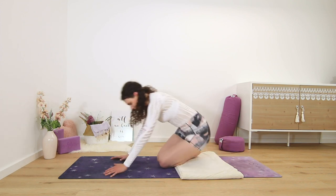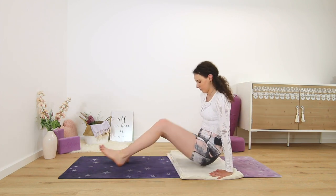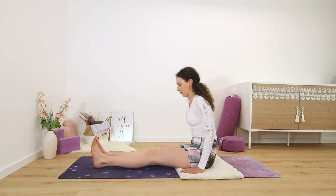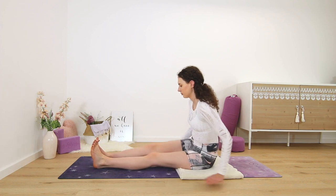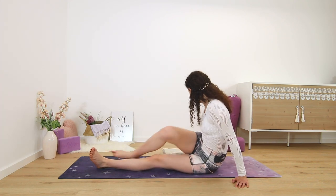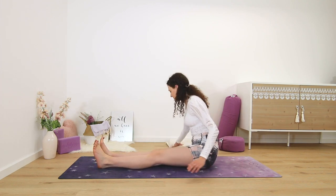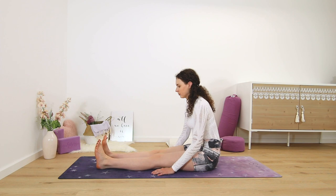Now swing your legs forward, coming into caterpillar, straight legged passive forward fold. Sit up tall and stretch your legs out in front of you. You can either stay sitting down on the blanket or you can remove it. Whatever helps you sit tall. So legs out in front of you, coming into caterpillar.